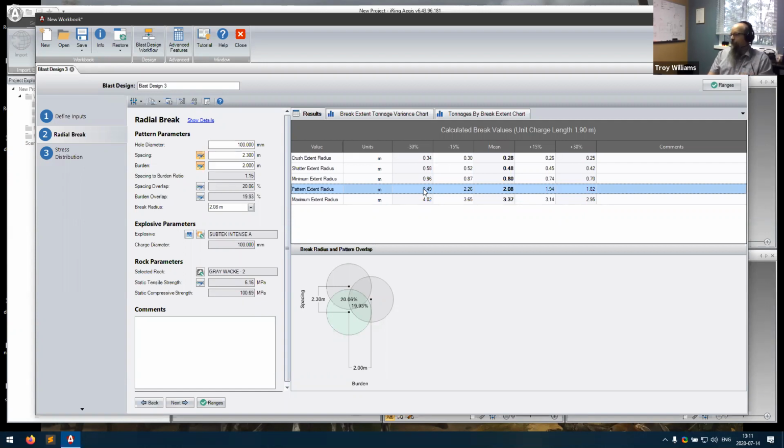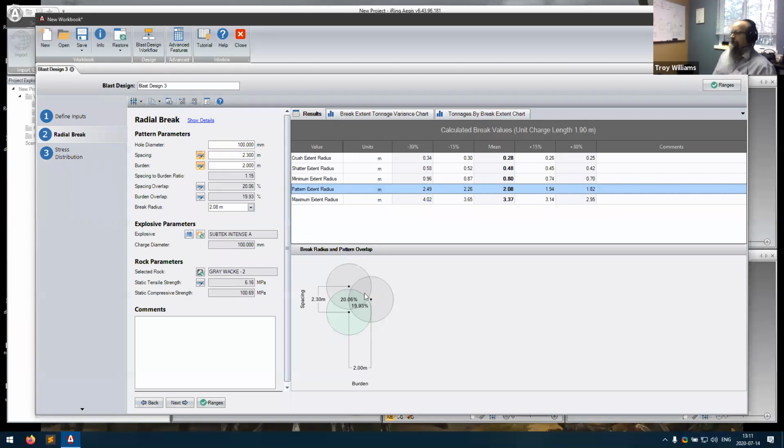That is, if the tensile strength is 30% less than what we have listed in the database, we expect the cracks to go about 2.5 meters as opposed to 2.1. And if the rock in tension is actually stronger, we expect the cracks to not go as far as they would. And Eleanor had good data, so there's no reason for us to assume that this number is out of sorts. But if it were the case, we could actually perform this analysis a few times using the range.